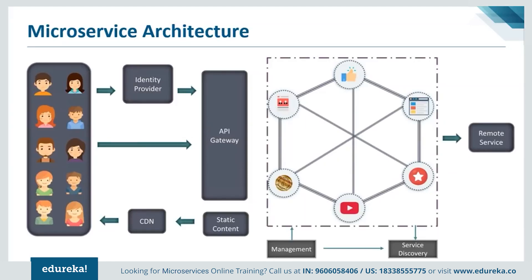Alice's request is first passed to the identity provider, which authenticates Alice's request by identifying her as a regular user on MediaMore. These requests are passed on to the API Gateway, which acts as an entry point for Alice to forward her request to the appropriate microservices. In this framework, each feature has its own working microservice handling their own data. These microservices also have their own load balancers and execution environments. So the most popular content, video uploading, search function, and content catalog all have their load balancers and execution environments to perform their functionalities.